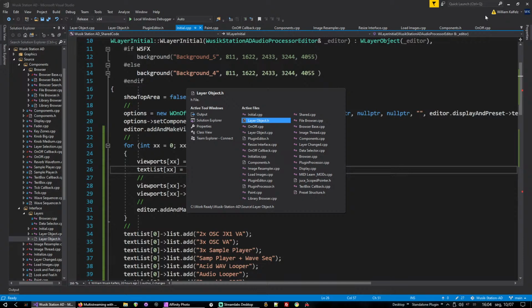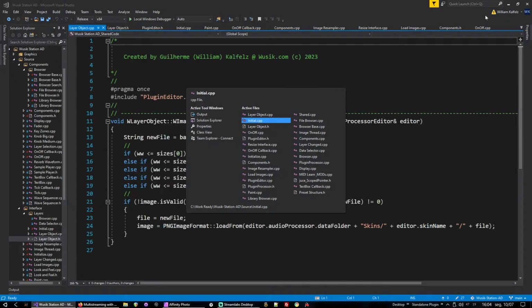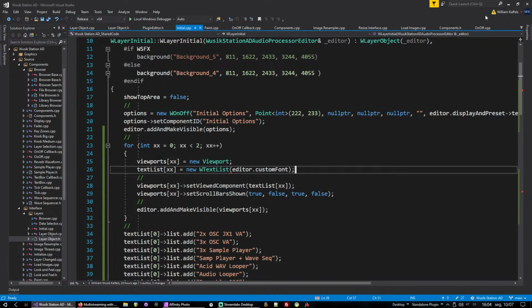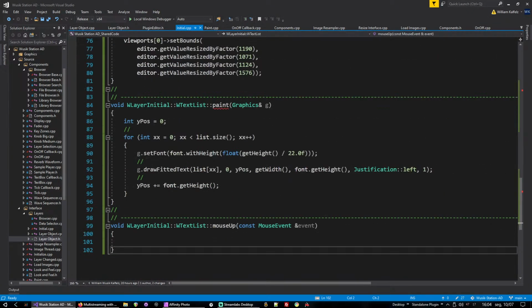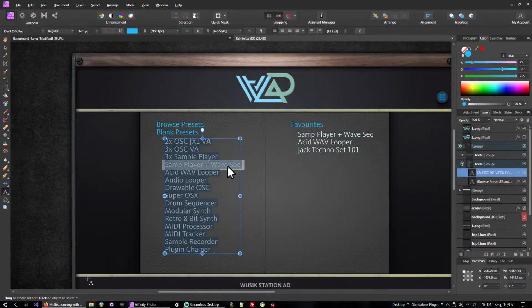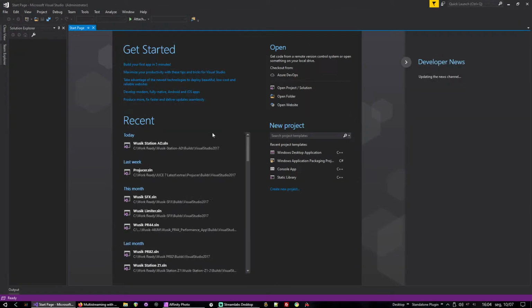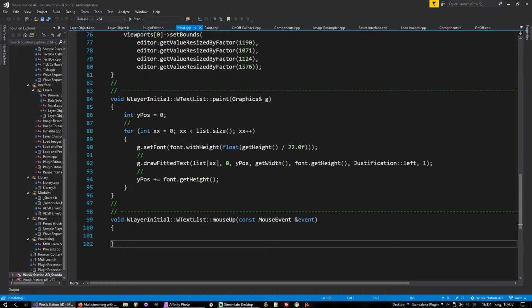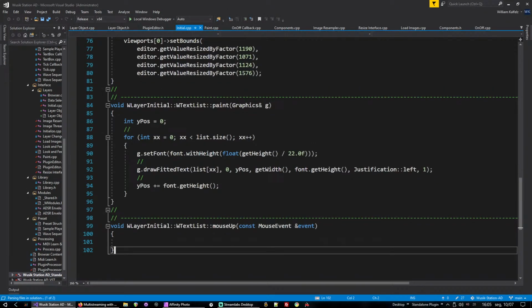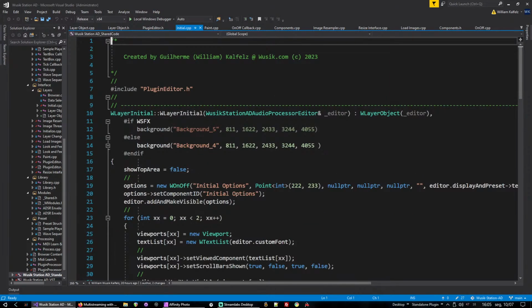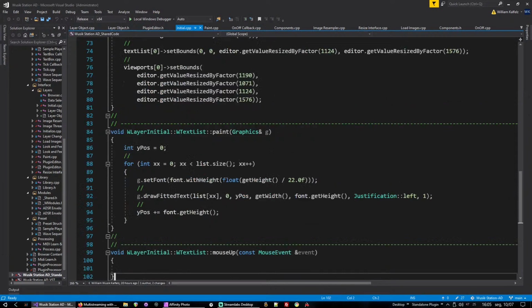So let's go back there, layer object, initial, and I put on the bottom. I don't get it. If I close it and open, I'm pretty sure it's going to remove the error. Just a minute. There we go.